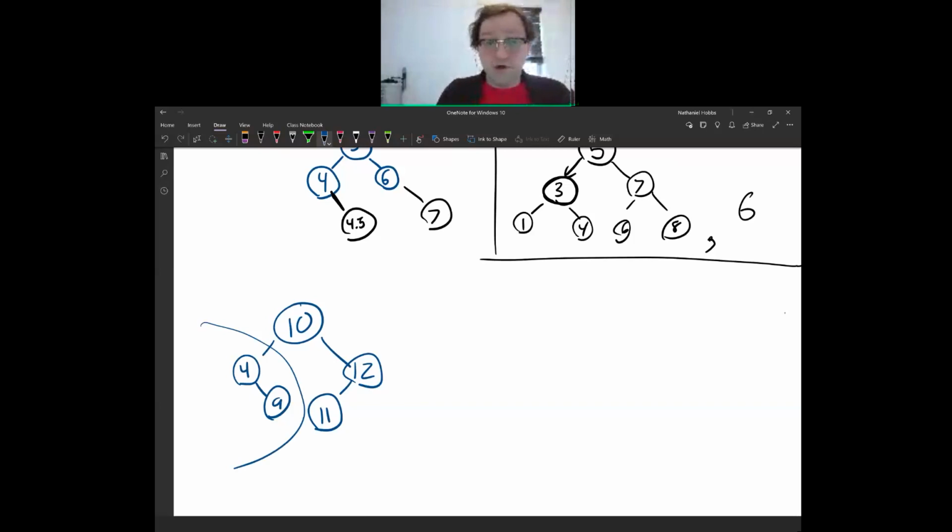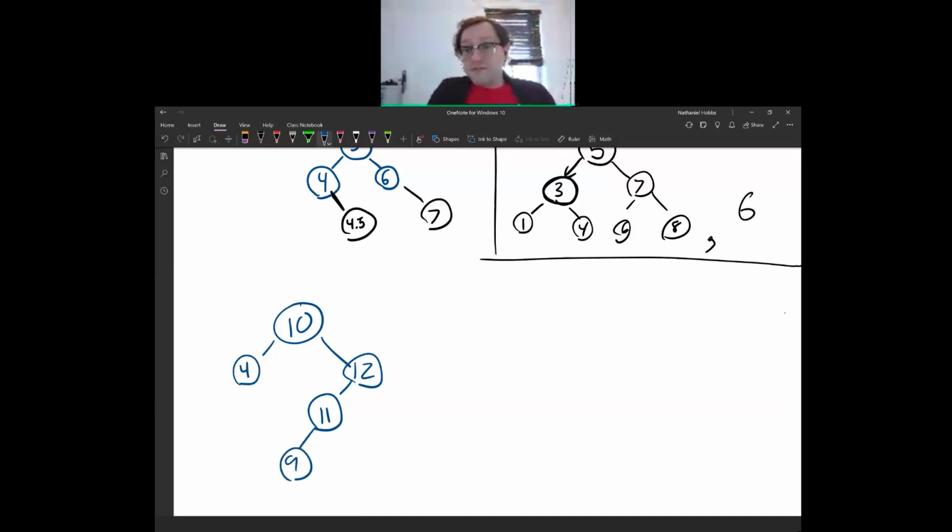So everything to the left of 10 is smaller. And here 9 is bigger than 4, so it goes to the right of 4, and fine. Somebody said, make a branch leaf after 11. Okay, how about this? Is this a valid binary tree?